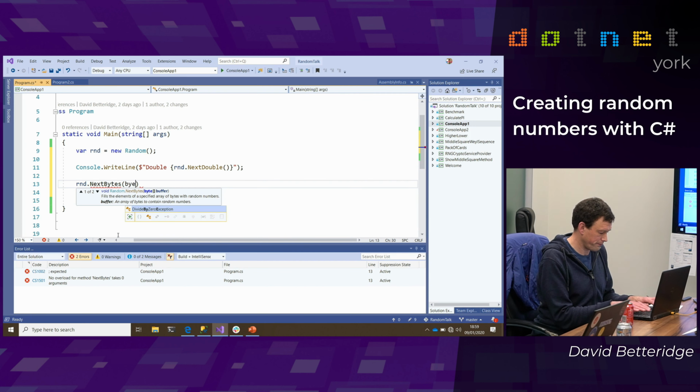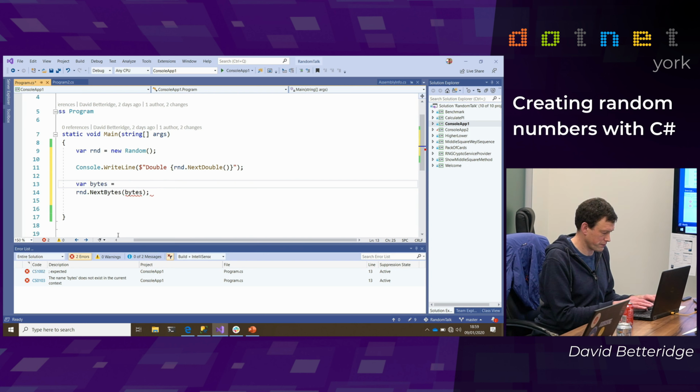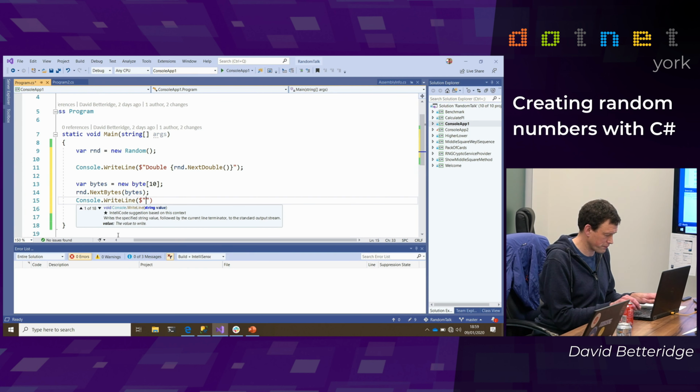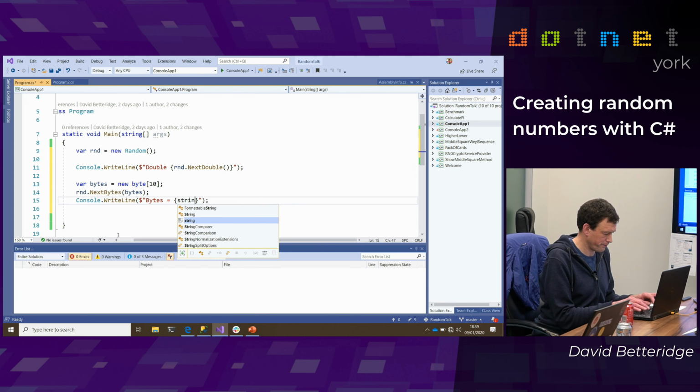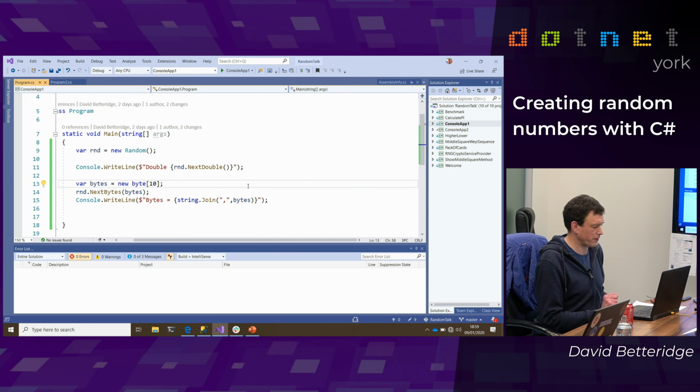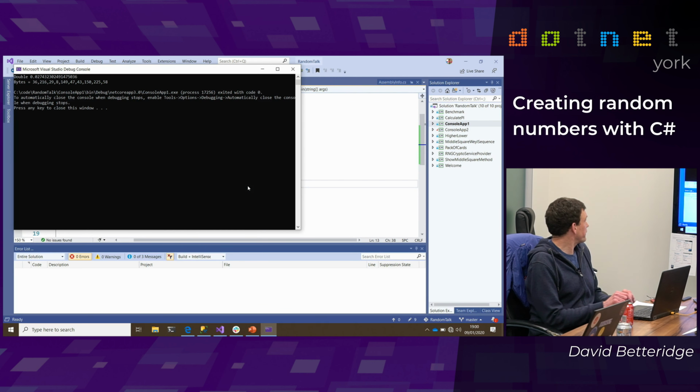So we've got an array of 10 bytes, so they will be 0 to start with. You can see both of those methods: at the top, that's our random double between 0 and 1, and that's our array of bytes, where for each of those 10 entries we now have random values.